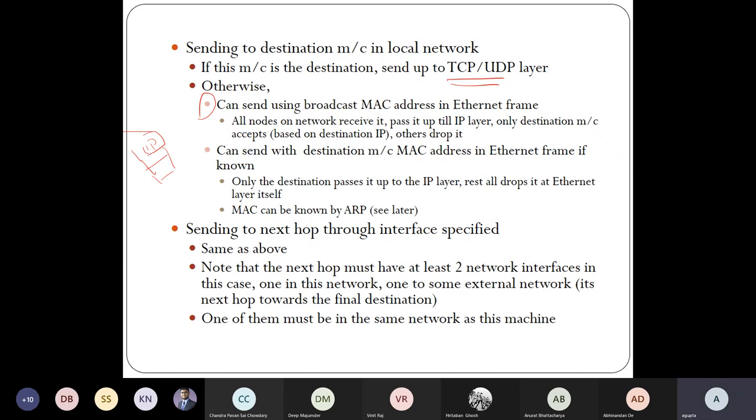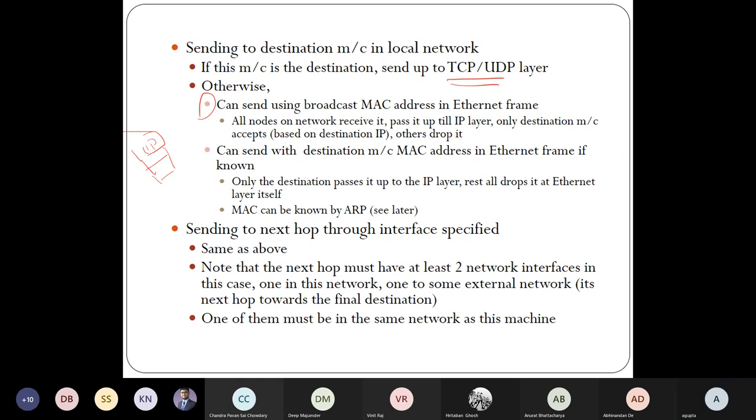You should try to see, now that I have to send it, what values I put in each of those frame header fields in the Ethernet. You know what the fields are. So I can do this. In the destination MAC address in the Ethernet header, I can put all ones, the broadcast MAC. Just think about how we processed an Ethernet frame. Please think with me a little bit.